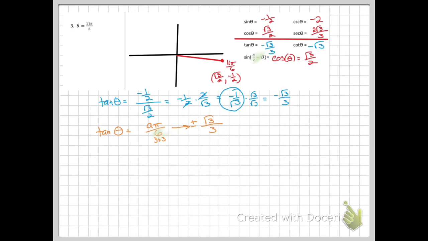So if it's over 6, the answer has 2 3's, so it must be root 3 over 3. Tangent anything pi over 3 clearly only has 1 3 in it, so it must be just root 3. Again, you have to figure out if it's plus or minus. And if you haven't caught on by now, anything pi over 4 always comes out to be plus or minus 1. The other ones I expect you to look at.